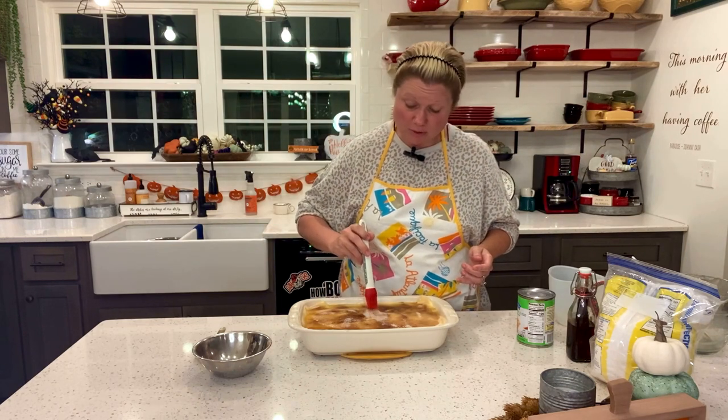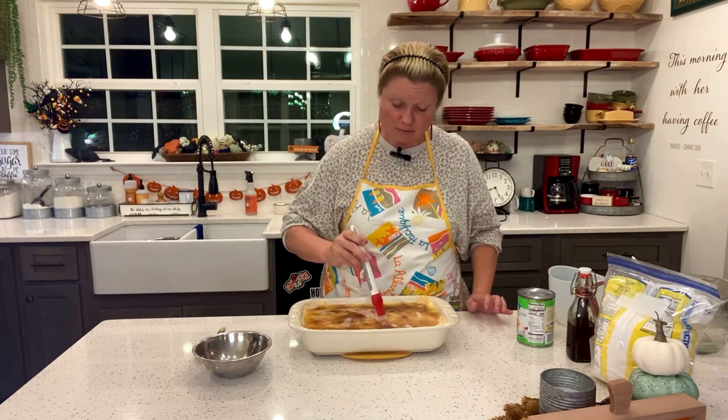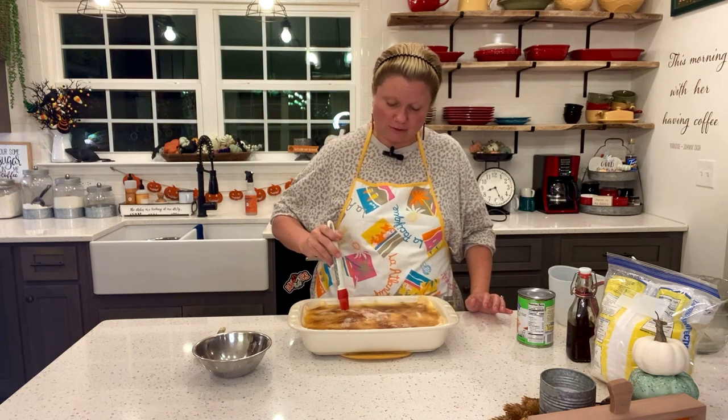Okay, I'm just smoothing out my little cinnamony sugar areas that are left standing.